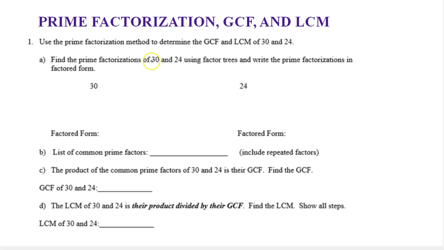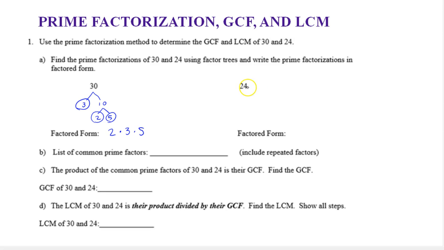So we're going to go through this process to find the GCF and LCM of 30 and 24 from the start, meaning we're going to find the prime factorizations. We'll leave them in factored form. So 30, I'm going to write that as 3 times 10. 3 is prime. Still have to factor 10. 10 is 2 times 5. Okay, I'm going to put the factored form in increasing order: 2 times 3 times 5, and that will help you compare it to the other factored list.